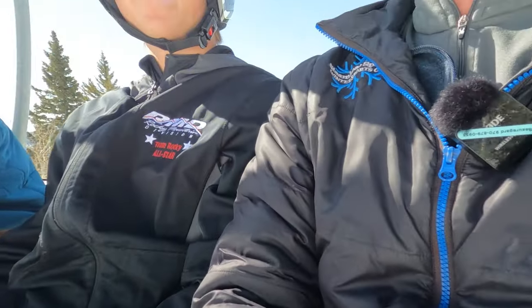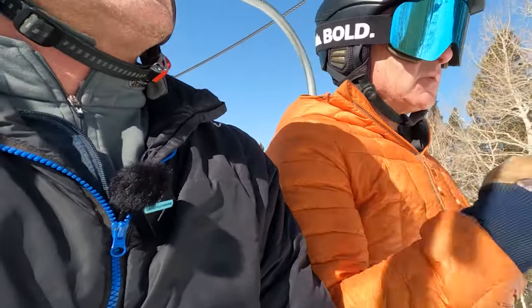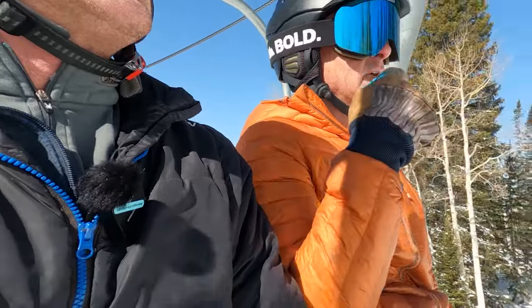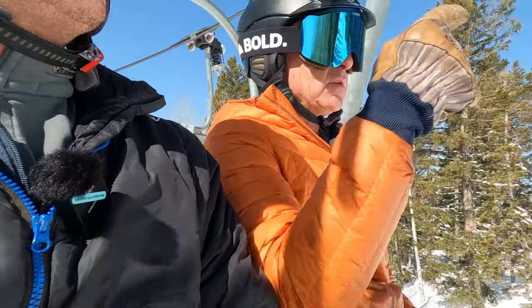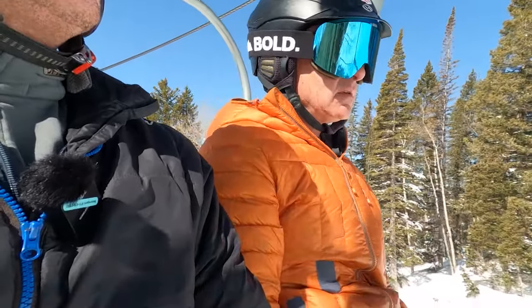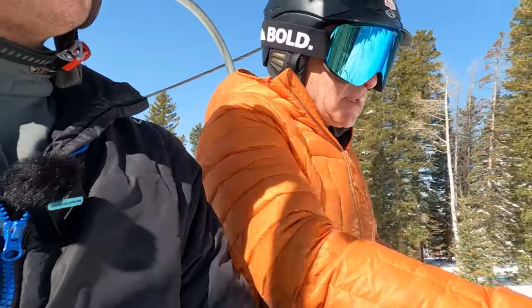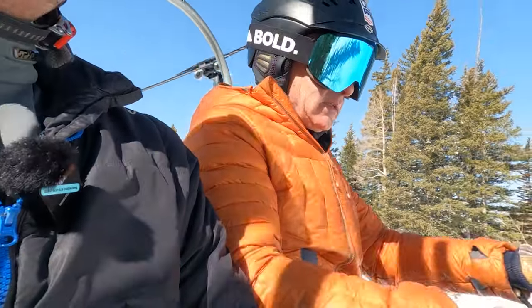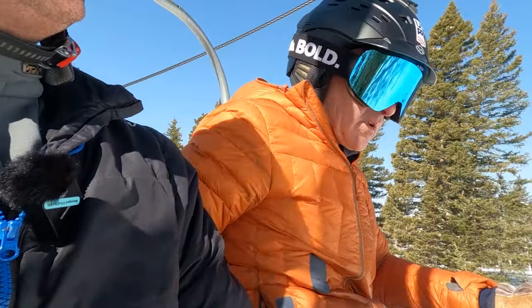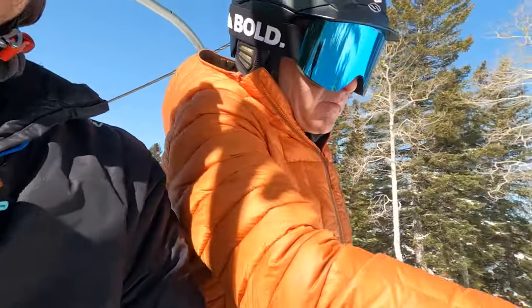I'm trying to script this in my head as I see these kids, like the group I had this year. How would they respond to this? What am I seeing in their skiing that needs to be reviewed? It might just be cleaning up this movement. Not really make your skis wider or narrower, just don't worry about that. It's like, no, bring that foot further back, and then pedal through and bring the other foot further back.